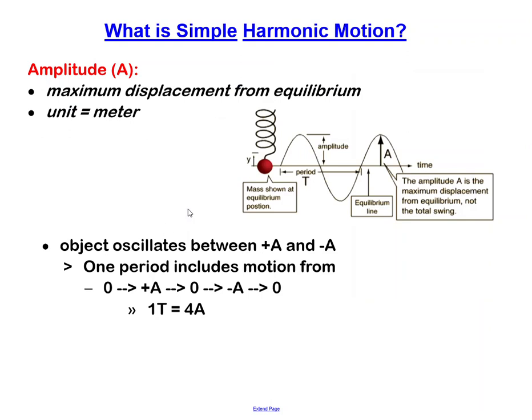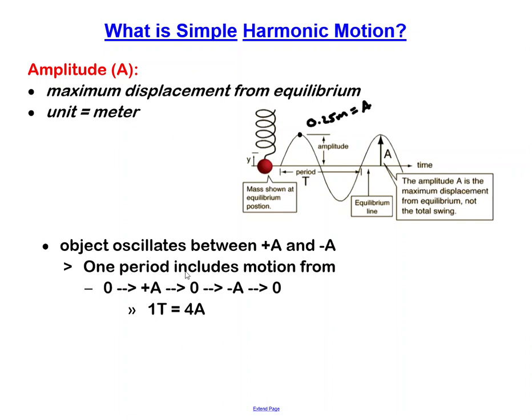Okay, one last term that we need to discuss as we get through this, now that we're talking about moving further away from our equilibrium position, is amplitude. Amplitude is the maximum displacement from equilibrium. So how far away? Again, you see this sine wave. So this is the amplitude. If we had a graph here and we could see the specific points, we could say that this right here is its maximum amplitude. Let's say we measured this and amplitude is equal to 0.25 meters. Okay, so that's amplitude.